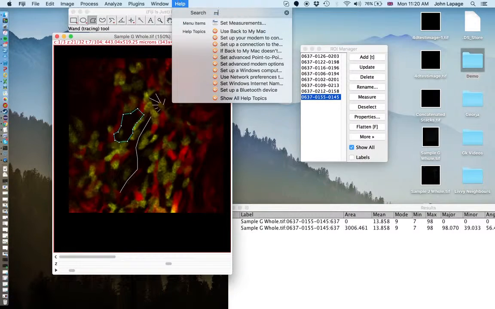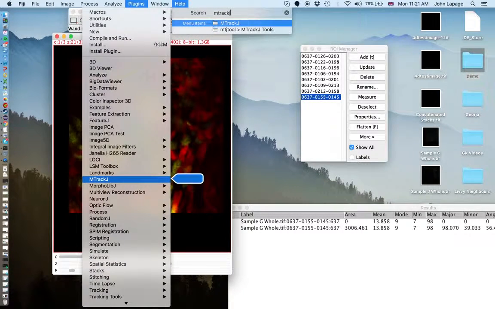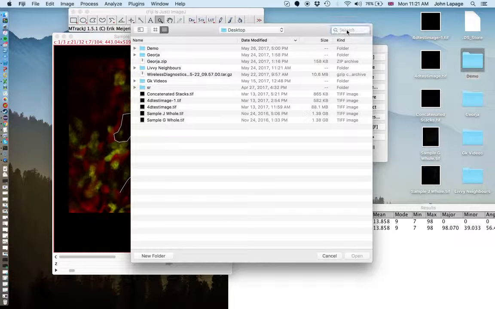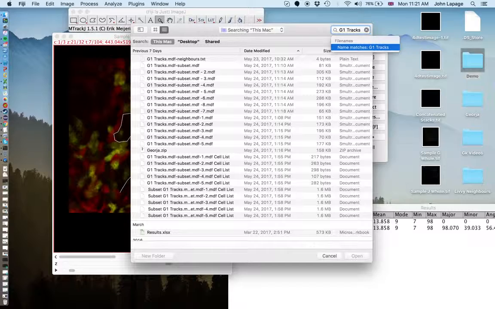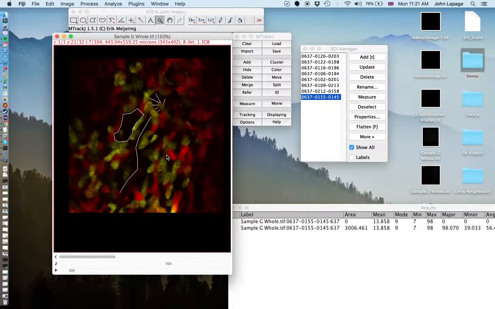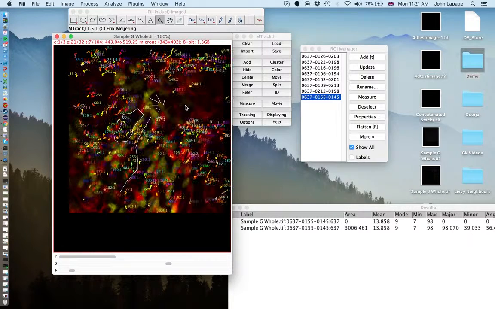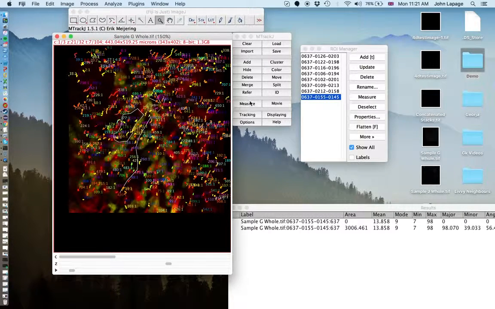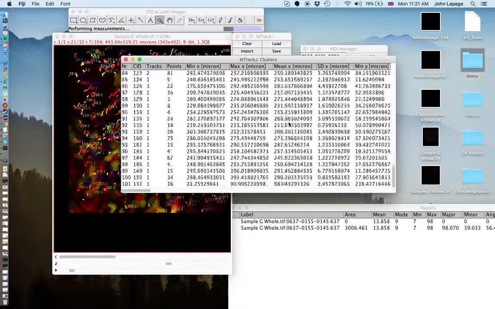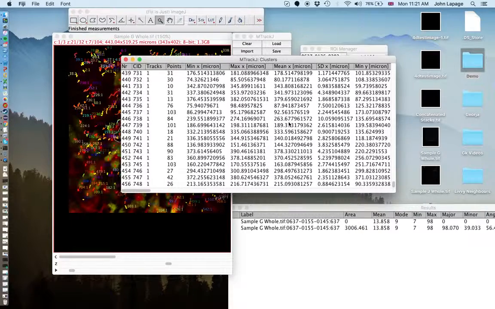MTrackJ has its own measurements as well. So if I get up the G1 tracks, and if I hit measure, I get the measurements for each, in this case for each cluster.